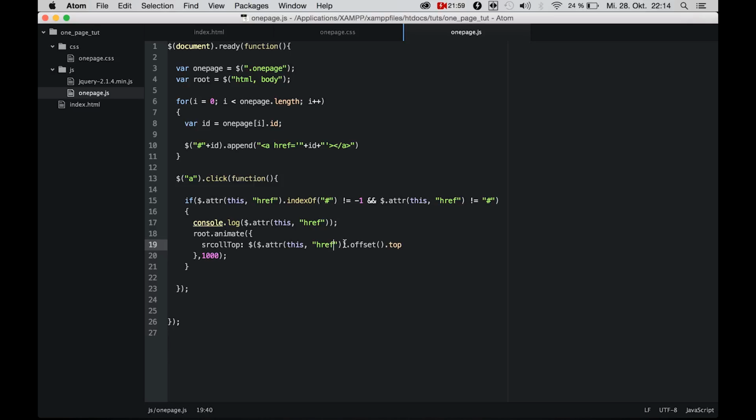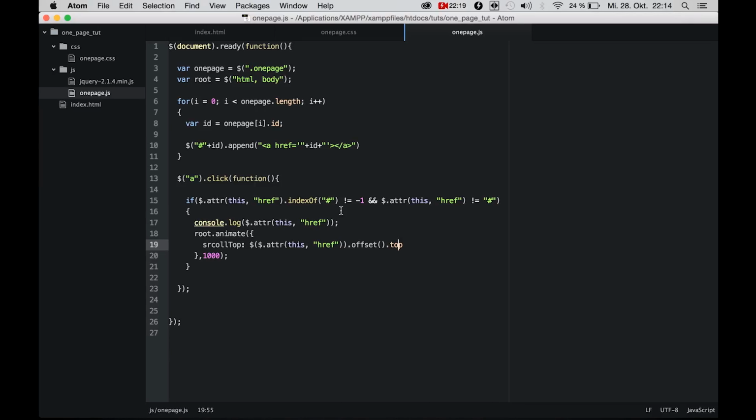And we set the offset to top. And as our offset from our A tag is 0, we're going to the next div.